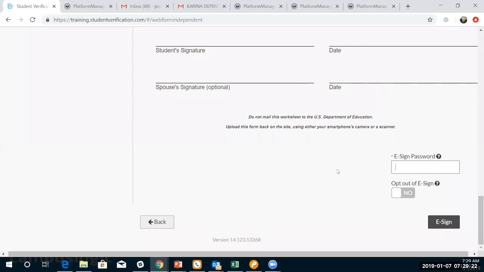Now, one thing with e-signature and also dependent students is if the student decides to do an e-signature, the parent will need to do an e-signature too. If the parent does not feel comfortable with e-signature and only wants to do a wet signature, the student will have to come back into the form, opt out of e-signature, and also provide a wet signature. Both signatures have to be exactly the same for student and parent. So it has to either both be wet signature or both be an e-signature. And this is in order to be compliant with the e-signature laws.